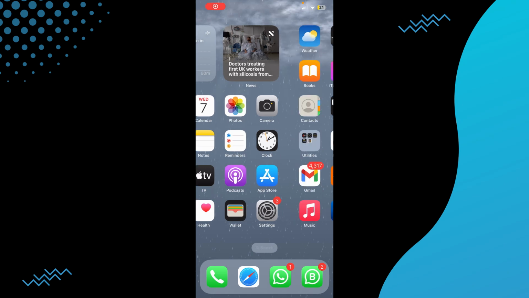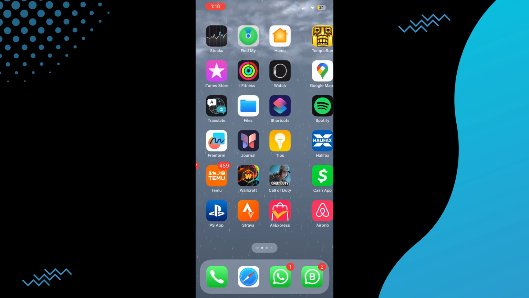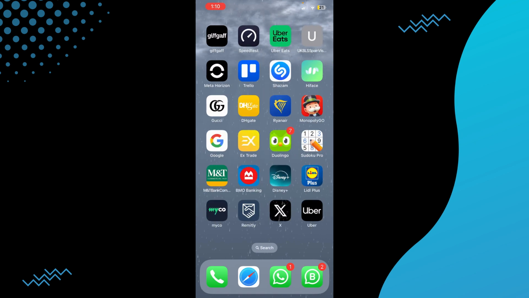What is up guys, today we will be talking about if you can fix the airplane mode thing on Monopoly Go. As we know, before this, people were doing some sort of glitch where they would just turn on airplane mode and they were able to roll dice and earn rewards. However, now this thing is gone because Monopoly Go has patched it.